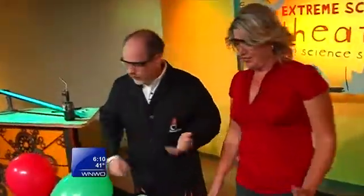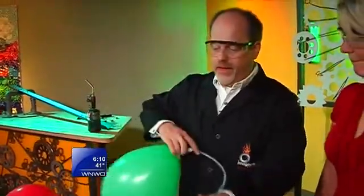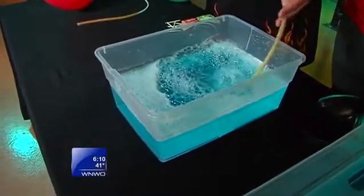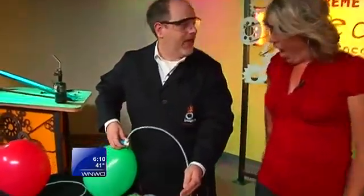What are we going to do today, Carl? Well, you've heard about these hydrogen-fueled cars — it's going to be the wave of the future. I thought we'd talk a little bit about combustion, because for combustion you need three things: fuel, flame, and oxygen. So this balloon is filled with oxygen gas, and I'm going to bubble some of this oxygen gas right into this tray of soapy water.